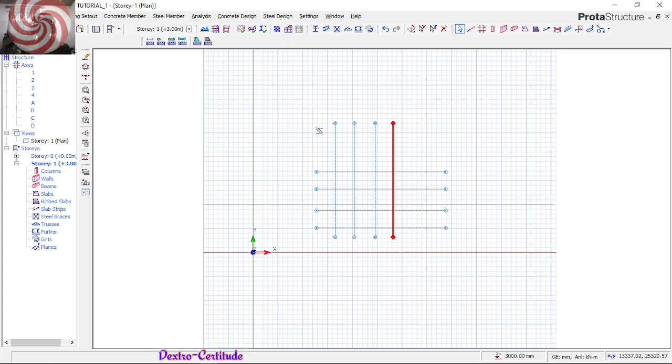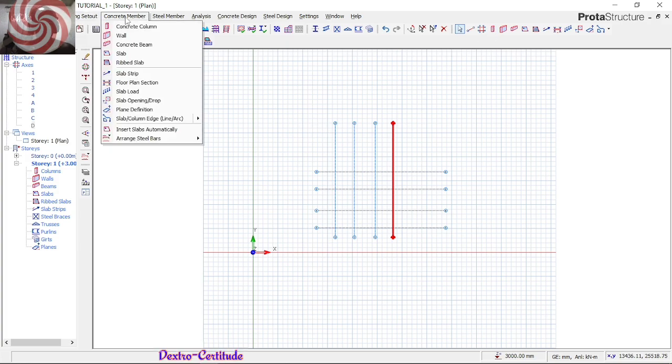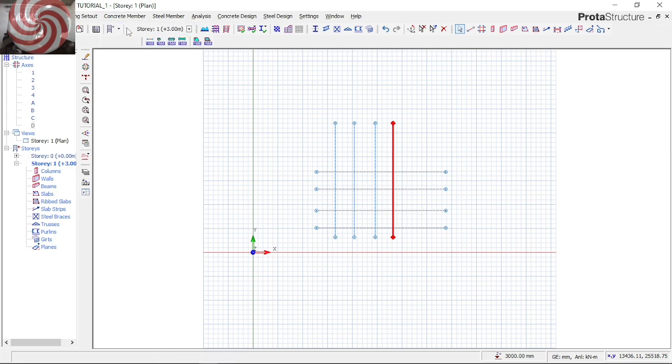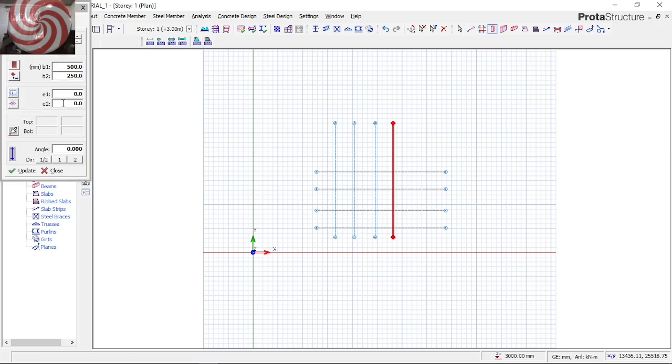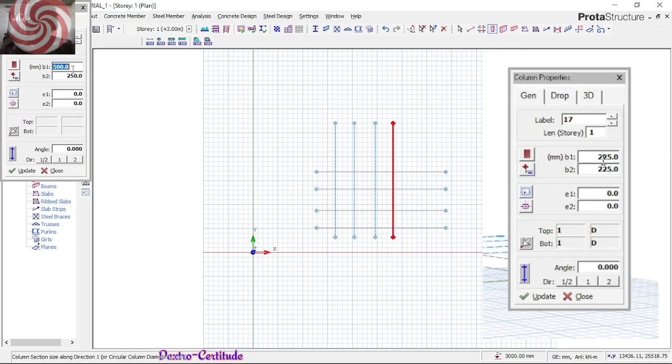So the first concrete member you apply is the column. So we go into concrete member and click on column. Then I need to edit the column structure, my column member, to the parameter, change it to 30.